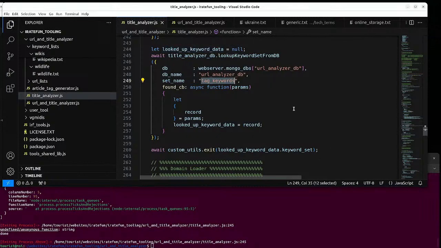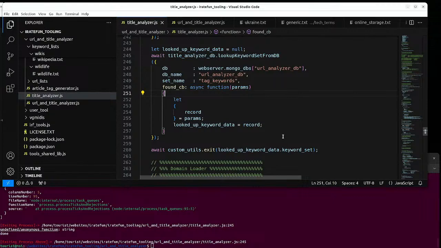It's real simple. I like using found callbacks with cursors because it makes it much easier to work with. It also reduces memory. If you don't use cursors and you just return everything back at the same time, what if there's a large amount of data you need to pull back?